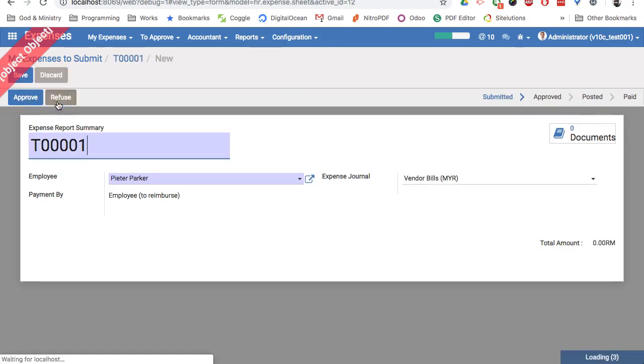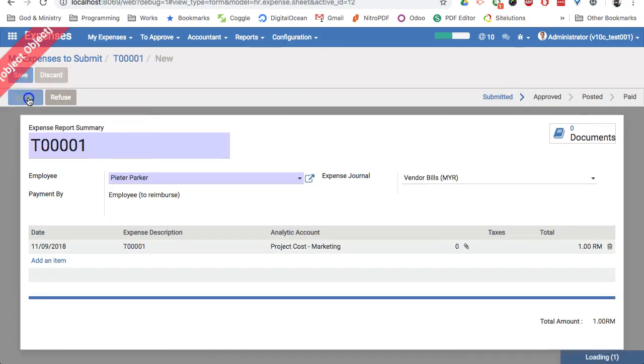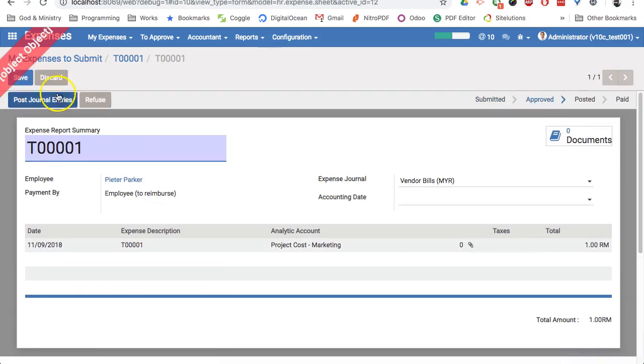I submit it. Let's say the manager approves it, and the accountant. At this moment, the demo 001 project profitability has not yet received it because the account is not yet posted. So right now we post the journal entries.